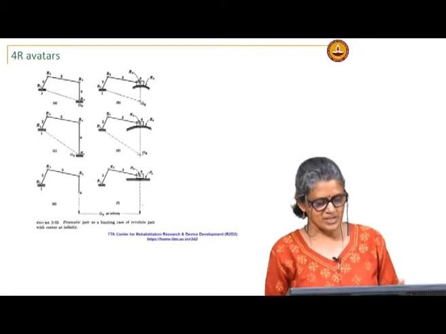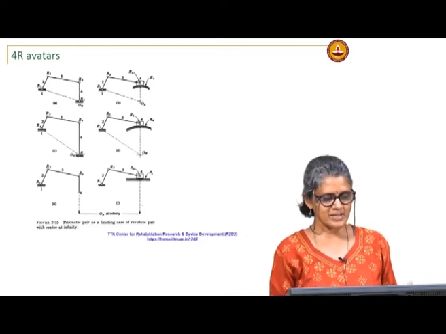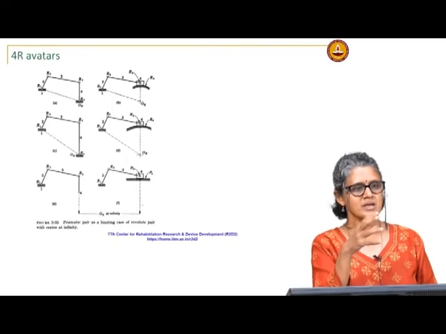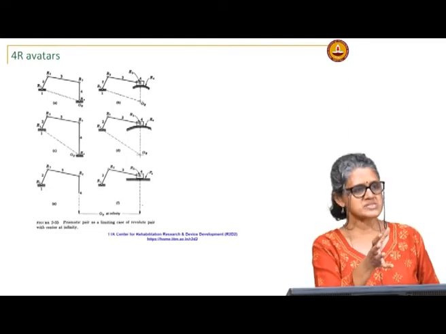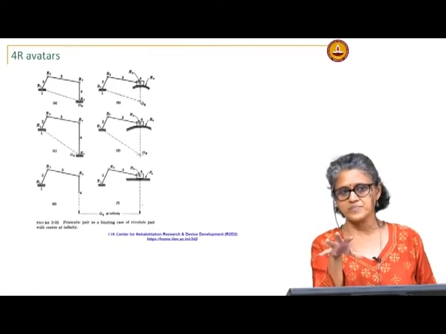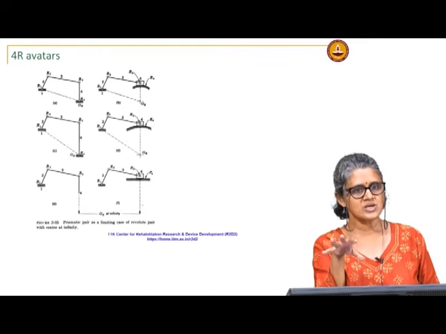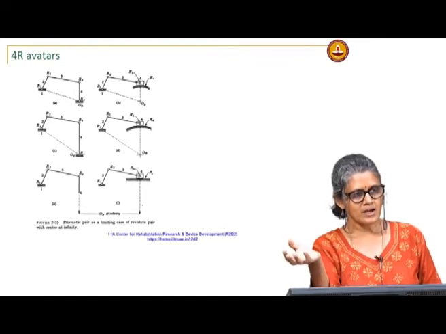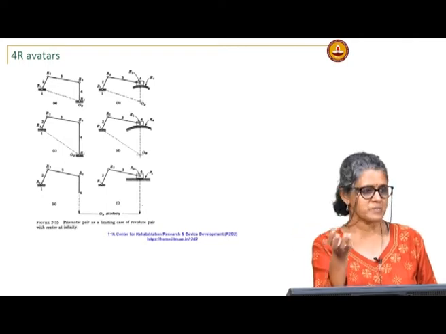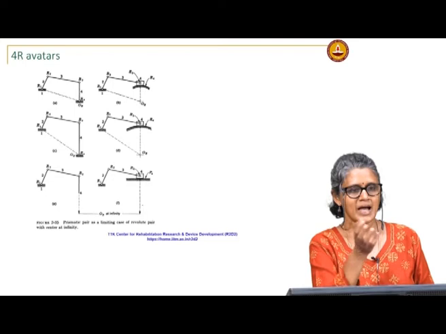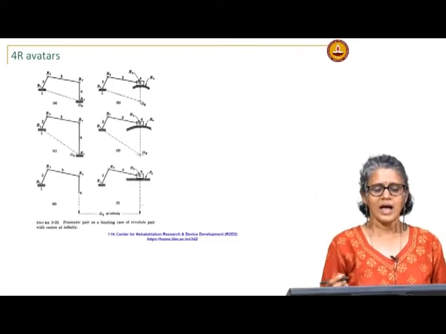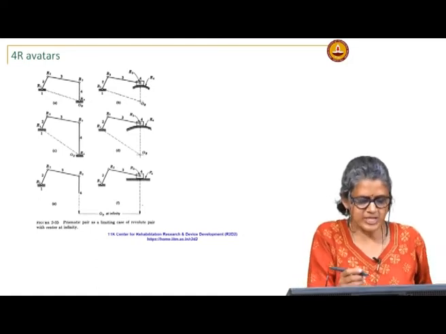So, here is how the slider crank, the reason we focus a lot on the 4 bar is it turns out that many linkages can be represented as 4 bars, at least instantaneously. Okay. So, in many cases you can make a kinematic representation of a link, say with higher pairs or with other kinds of joints, as a 4 bar for analysis.